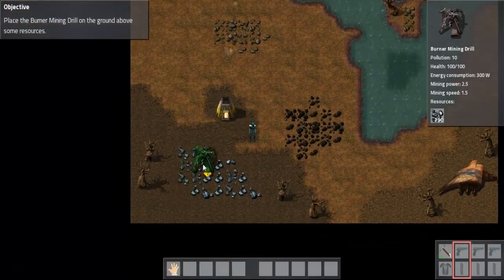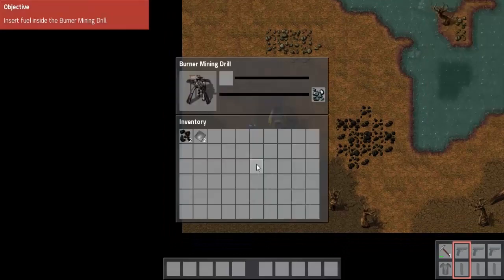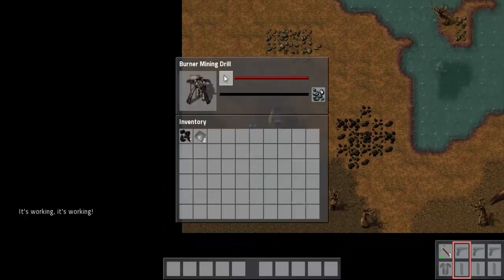Okay, now I've got my burner. So as you guys can see, the arrow is where it outputs. Now I don't want it to output down there. I want it to output up here. I want this arrow to be pointing upwards that way. So what I'm going to do is hit R to rotate it and plop it down. Now this is a burner furnace, which means it uses coal, which is also slow.